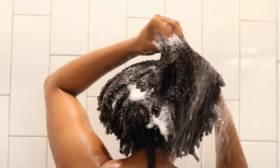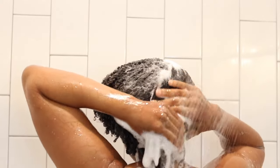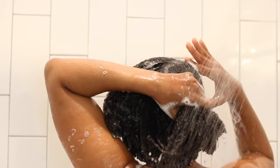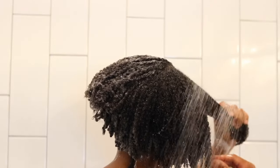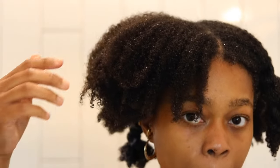When shampooing I always double cleanse because that second round the shampoo just lathers even more and it clarifies even better. I like to make sure I clean up any dirt left behind from the first cleanse. If you think one cleanse is enough that's your business, however I would advise that you try gently running your fingernail across your scalp — don't scratch, but check under your nail. If there's dirt there, you might want to go in one more time.